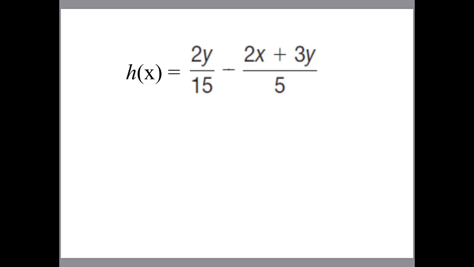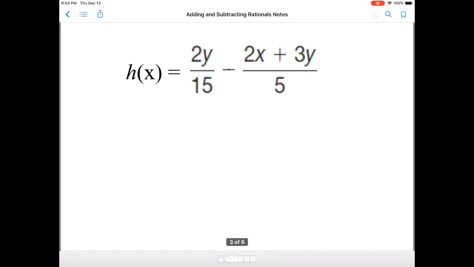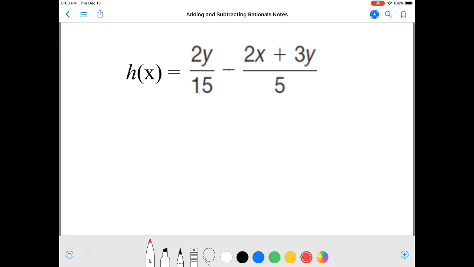For our next problem, we have a similar situation where we have two different denominators. So we're going to have to find a common denominator again. We do this by again finding the least common multiple between 15 and 5. So let's start listing our different multiples of 15 and 5. So we have 15, 30, and let's just pause there. Then we have 5, 10, 15. Looks like 15 is our least common multiple. It's the first number we repeated on both lists.